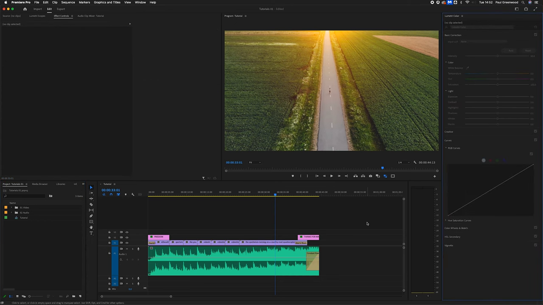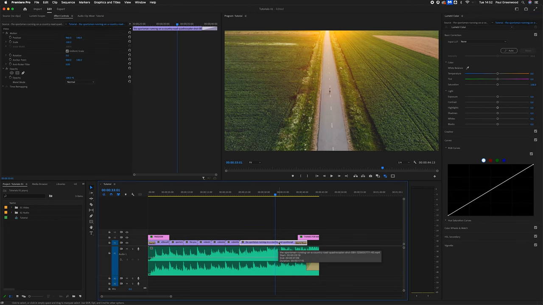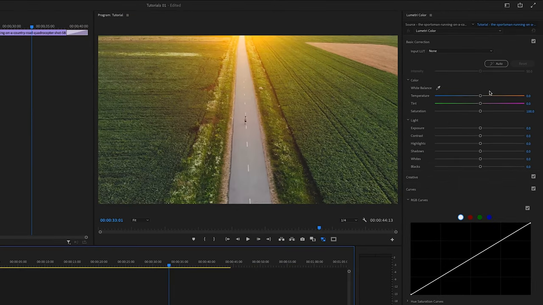To change the colour of your clip, hover your playhead over the desired clip that you'd like to change, click on the video clip that you'd like to adjust, and go into your Lumetri Color panel on the right hand side. Make some micro adjustments to the colour to try and make it suited to all the different clips within your scene. Colour is very subjective, and within Hollywood, they use colour to change the mood of a scene depending on what's going on within the story.